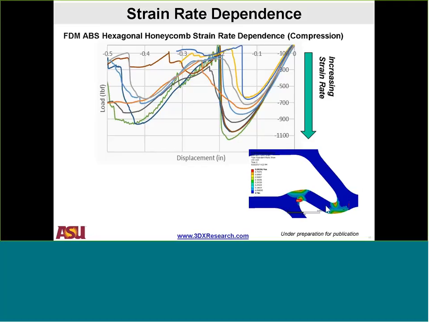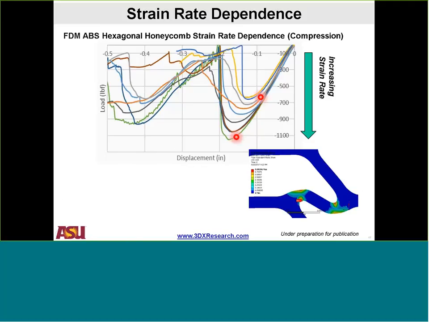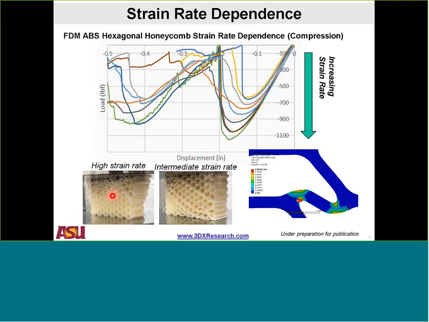So if you're trying to just conduct a test at one strain rate and assume you are quasi-static, I caution you to conduct a few more tests, confirm that you are more or less quasi-static, as we're seeing right here at the very bottom for this particular curve, and then you can move on. That's just another point I want to make, because we do see for the polymers that there is this dependence. And when you get to very high strain rates, the failure mode itself is changing.